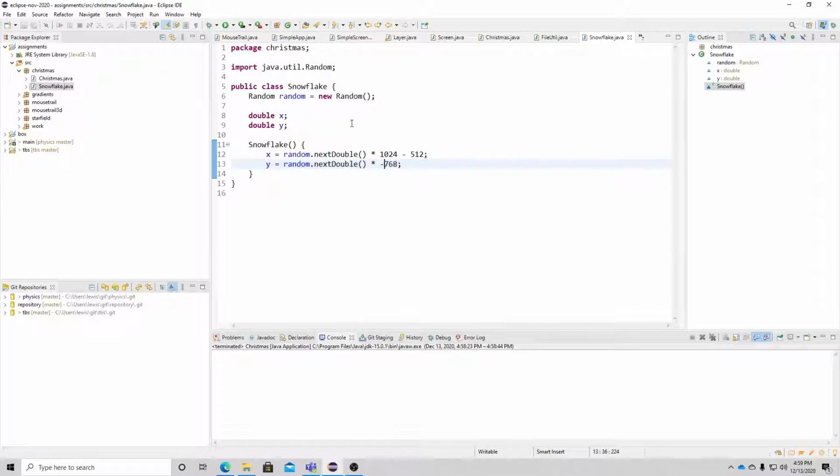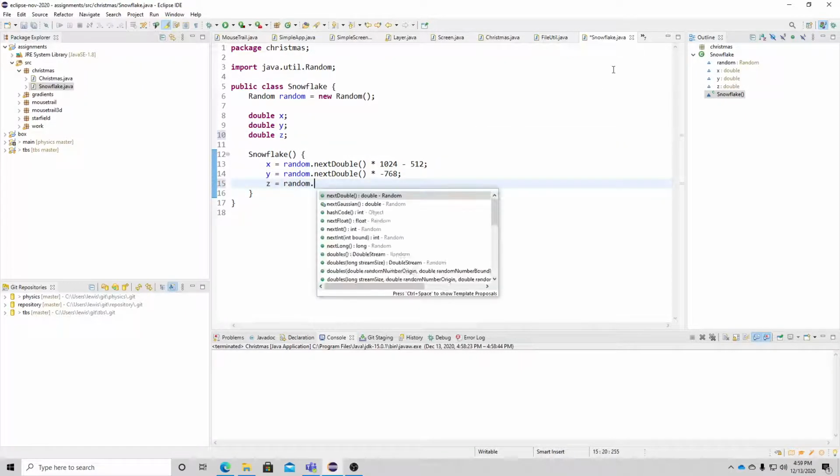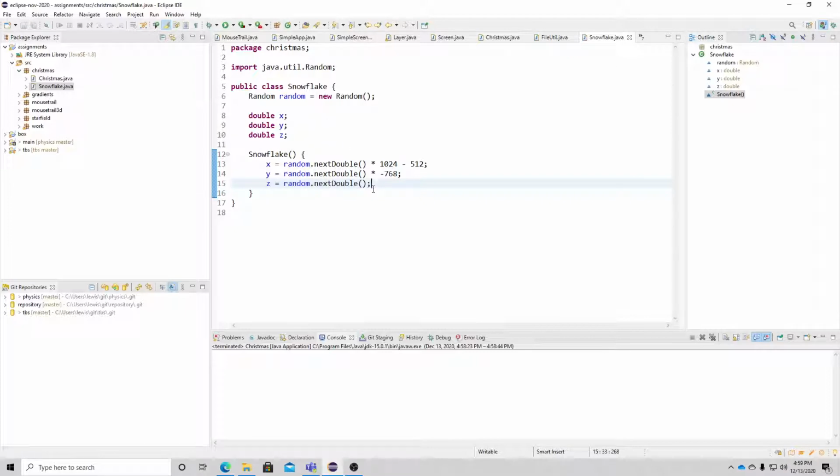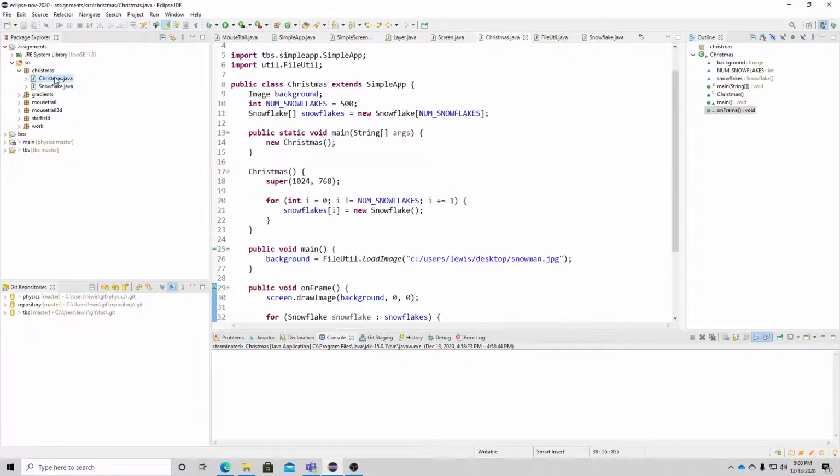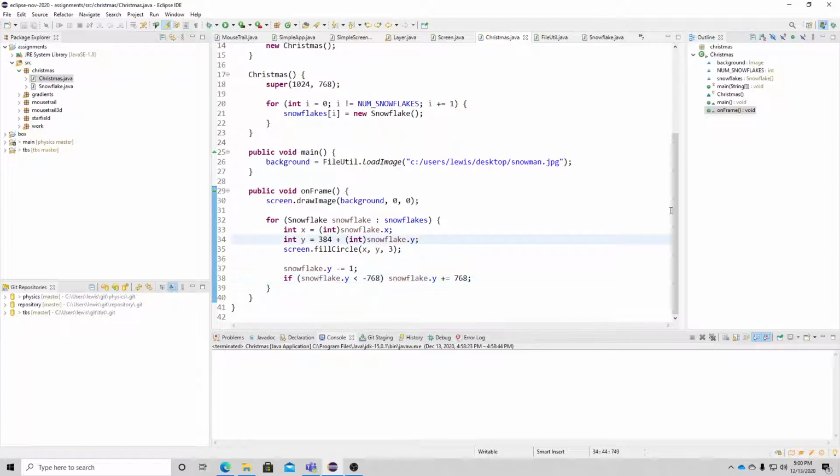Okay, so here's the solution. First of all, I'm going to have double z, and the z value, now in this case I'm just going to make it a value between, let's think, if I make the radius of each snowflake 6 pixels maximum, and then I could make the Z value between 1 and 5, and that means that the furthest snowflakes away will have a Z value of 6, and if I divide 6 as the maximum radius by 6, the maximum depth, then that's going to mean that the smallest snowflakes have a radius of 1, and the biggest snowflakes will have a radius of 6, and that sounds about right. So let's try it here.